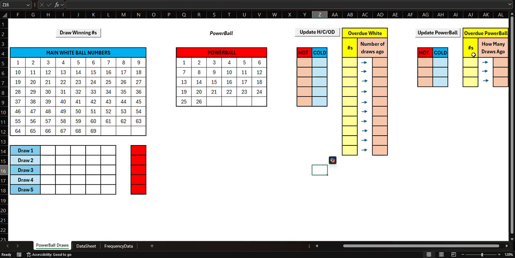So this is the Powerball sheet that I created with Excel, and it's pretty much using data. I have developed a spreadsheet that you can go back 15 years of data on. And this is real numbers. So let's go ahead and start this off. This is the main box, 1 through 69, Powerball numbers 1 through 26. There's hot, cold, overdue numbers, and then I'll show the dates, how many draws ago this number came up. The same thing with the Powerball numbers itself. And this button here generates new numbers for us every time.